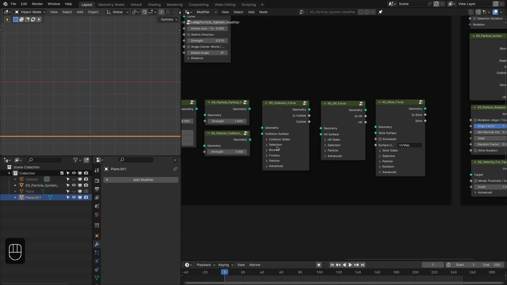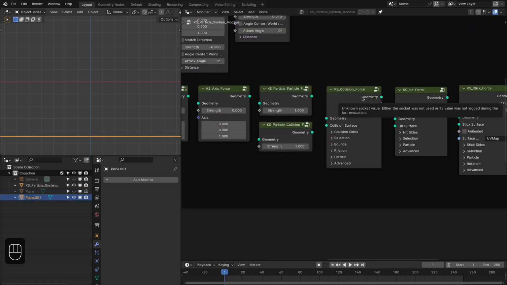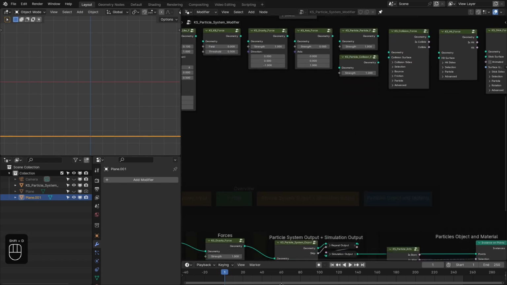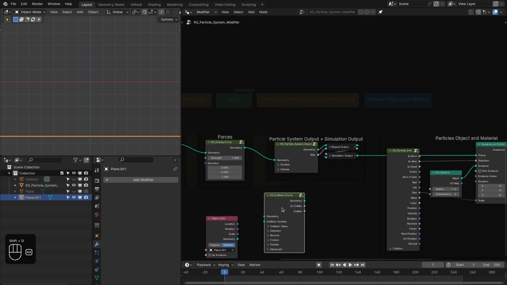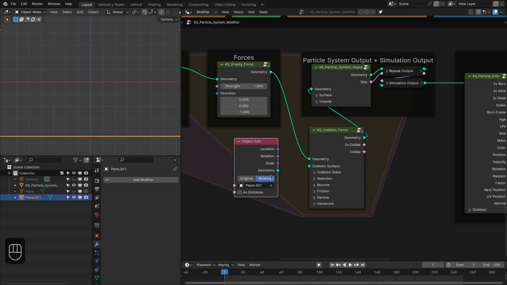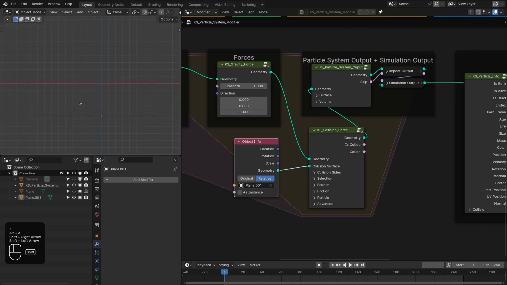Now we're going to first add this collision force, and later we're going to also use the particle collision. So let's first explore this collision force node. Connect geometry to geometry, and for the collision surface we're going to supply this plane. Now let's rerun the simulation.